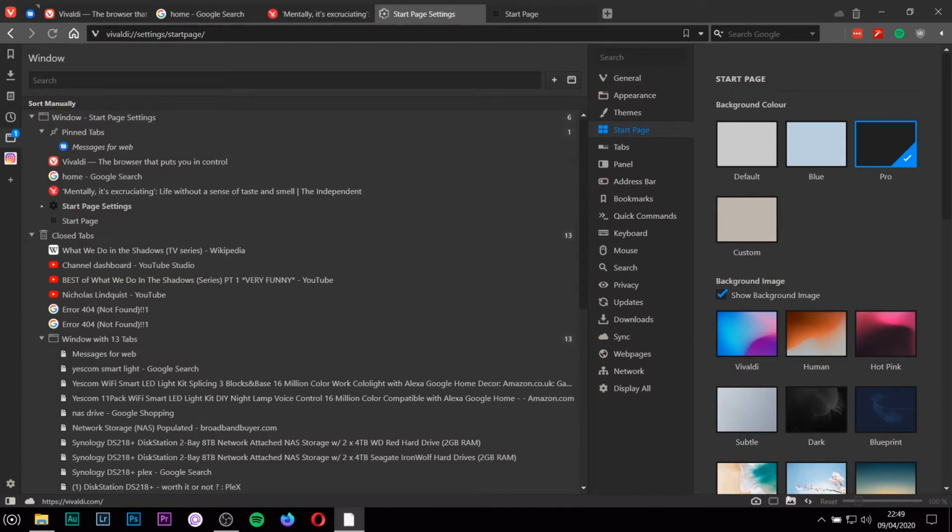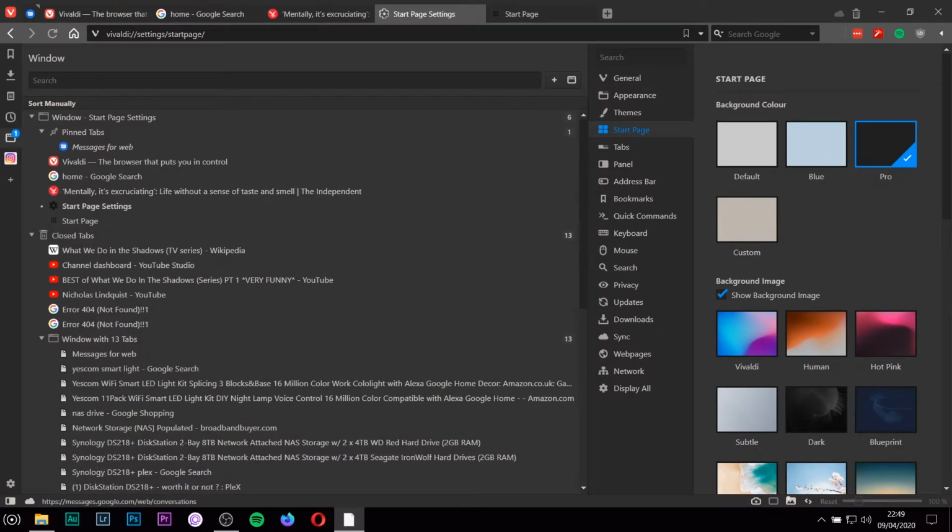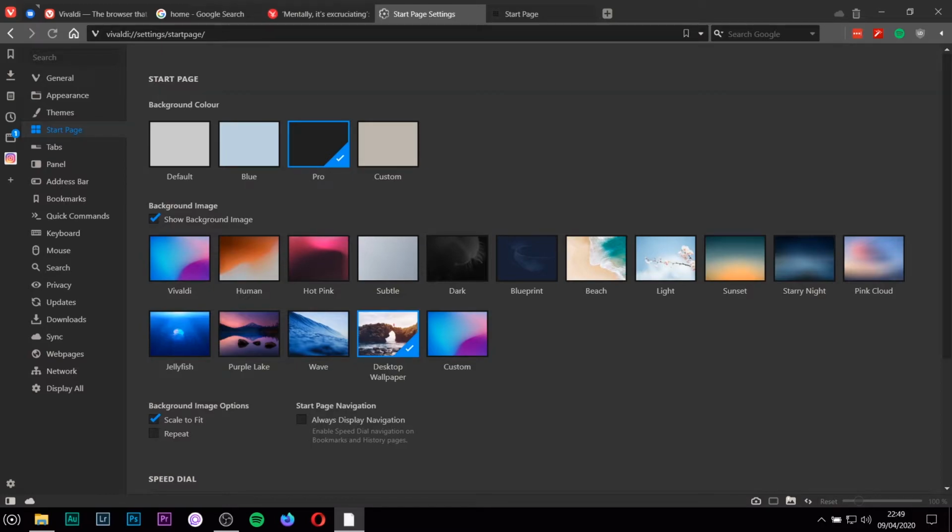You've got windows as well. So this is all really in regards to history as well. You can search through that as well. One feature though that is, I think, unique amongst browsers and is especially useful for creatives. So if you do photography, you will more than likely have an Instagram account.